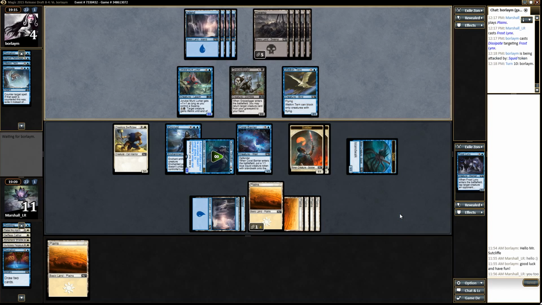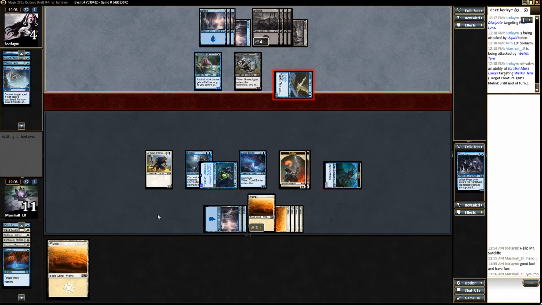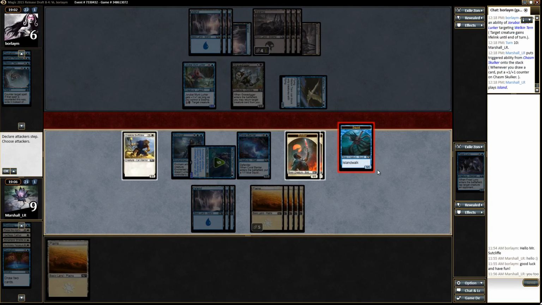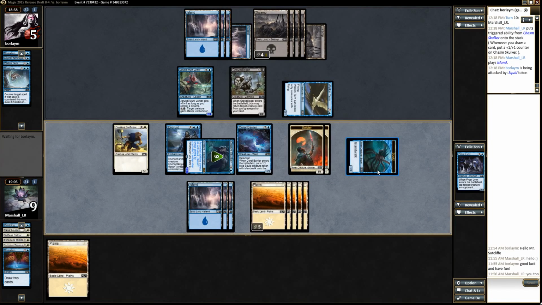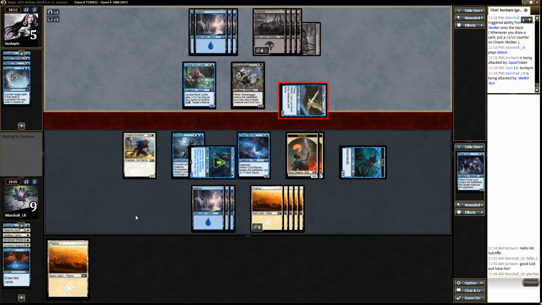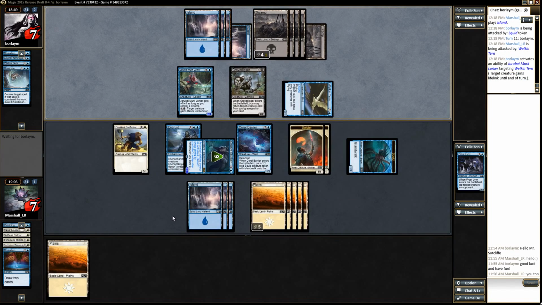I need that Mass Calcify now. Blow up our Chasm Skulker and kill him in one shot. And now we're just in a bad spot. We don't need a ton here, but we do need something. Triplicate Spirits would do it easy. That's not a Triplicate Spirits. But we do need to draw something now. Kind of a bummer. So close.